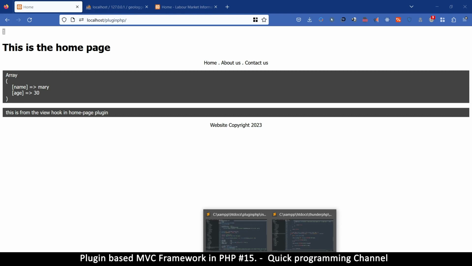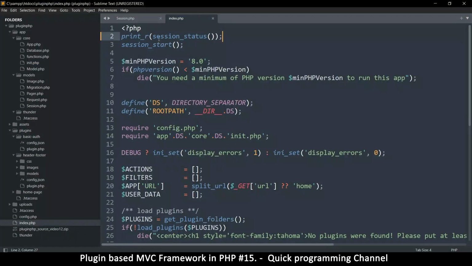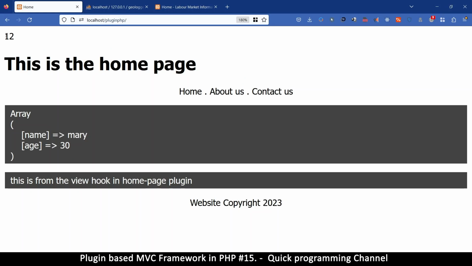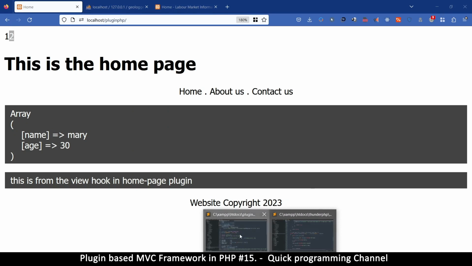Or is it not started? So let's do a copy here. Let me copy this and do this after we start the session, right? So before we start the session and then after we start the session. Let's see if there's a difference between those two. So if I refresh, yeah, so there is a difference. Before we start it's 1, once we start it's 2. So you can just see 2 represents when the session has started, right?